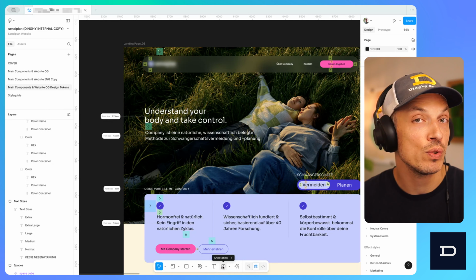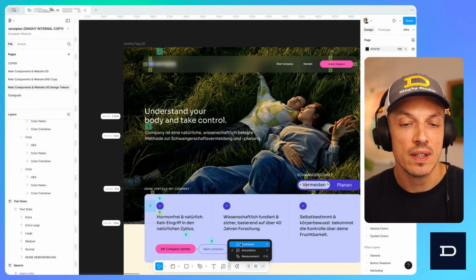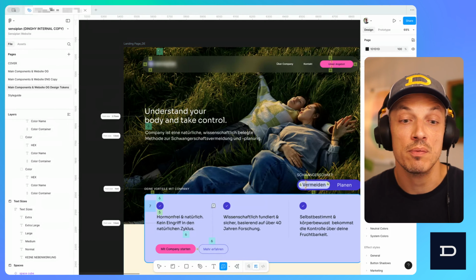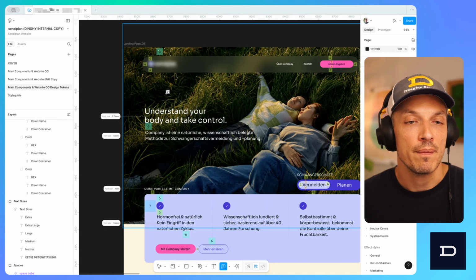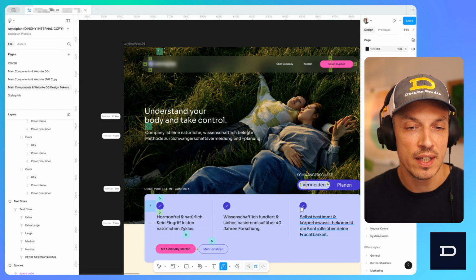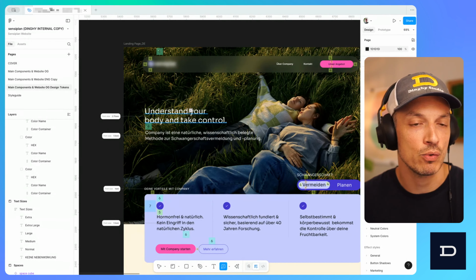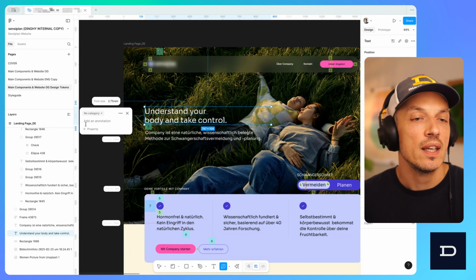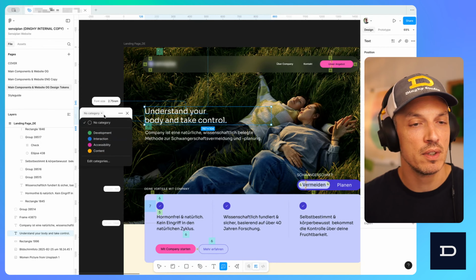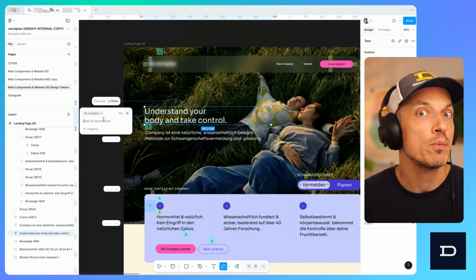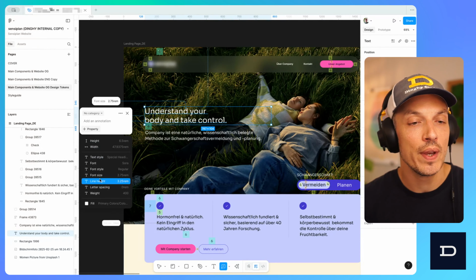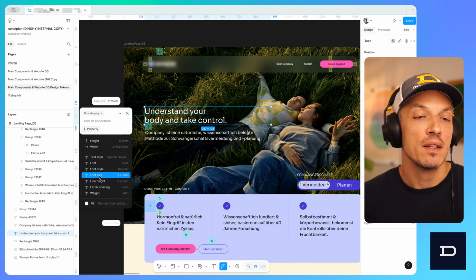What I did with these white boxes over here: if the annotation tool is hidden, I think comment is the default, so I just switch it over to annotation. You can just press Y. If you press Y, then you get this funny little thing over here, and you can just click on any element. It doesn't even care about groups anymore. You just click on it. You can write something if you wanted to. You can even have category tags and all of that stuff. Super awesome for a design handoff. Please use it. But what we're going to do today is just quickly say add property and then font size.